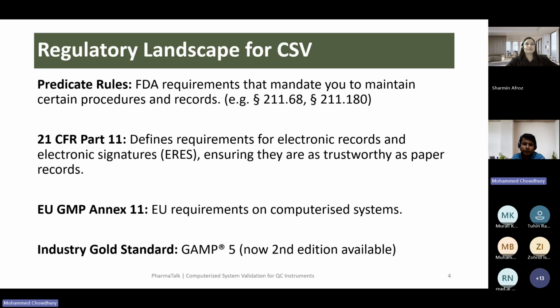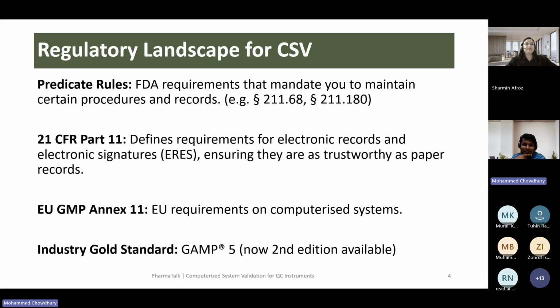So what are predicate rules? Predicate rules are any FDA regulations that mandate any procedure or records that need to be maintained for our GMP operations.